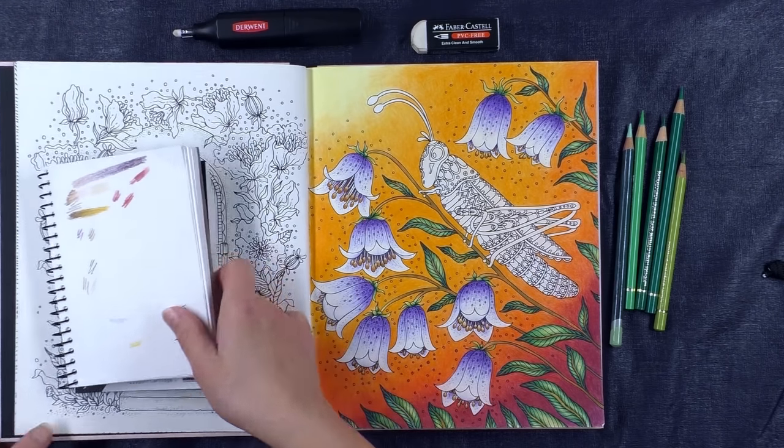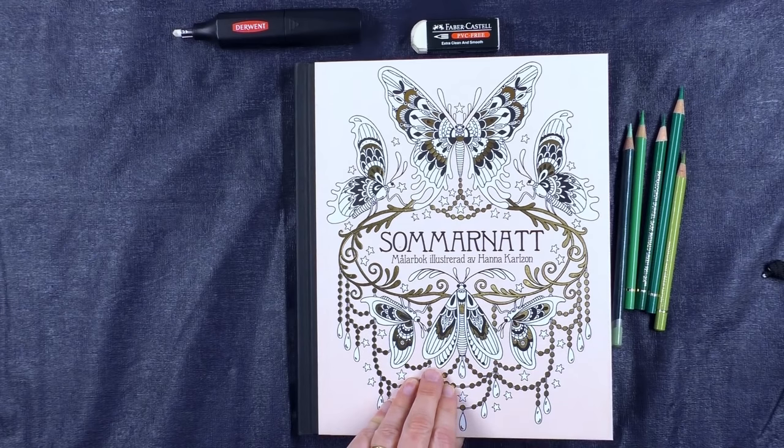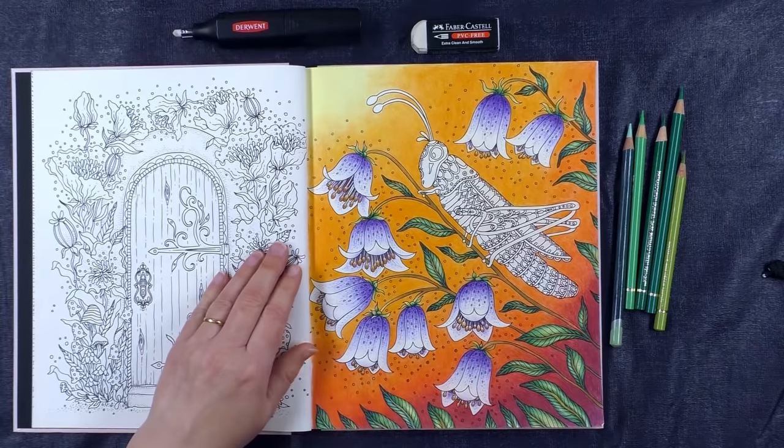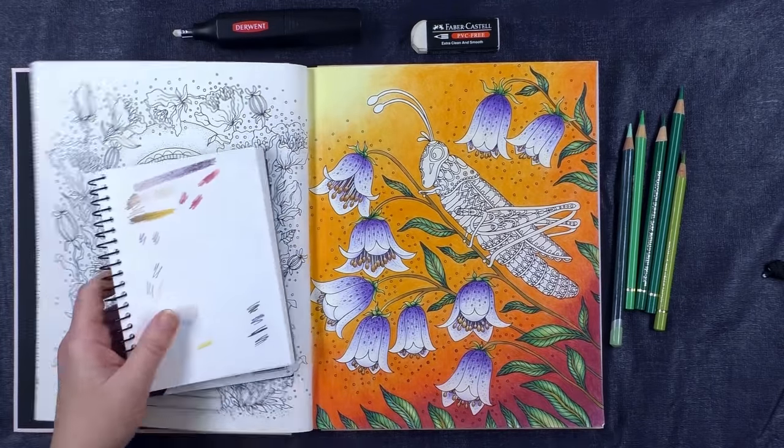As before, we are using Sommarnatt by Hanna Karlzon, or Sommarnatt as it is printed in English. And this is near the start of it. I think it's the 4th picture in the book.